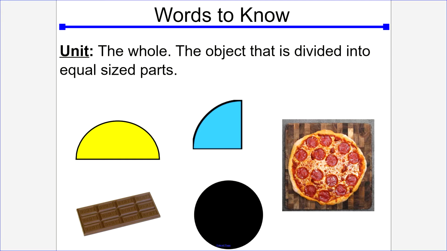In your real life, you often will see different shaped items as your unit. A common unit that we would divide into equal-sized pieces in our real life, third grade, would be a pizza or a chocolate bar. Today we're going to look at some units that are different shapes. We've spent a lot of time looking at units that are circles with our fraction circles. Today, third grade, we're going to be looking at some rectangular paper strips, as well as some rectangles that are drawn on paper or on my smartboard, and even some squares. So our unit will be different shapes today.